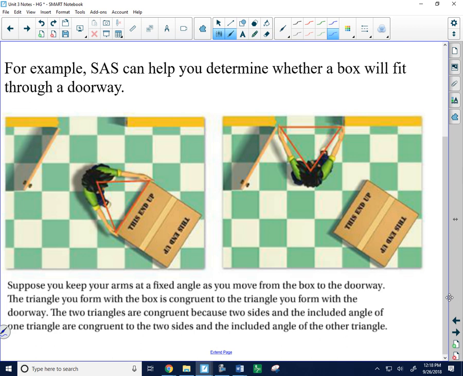So you see this person, they try to move the box, they just go over. So what they're doing, the angle's not changing if they keep this steady, and their arms are not changing length. And so they're using congruent triangles to say, this is this length, and they move it over here, and it's the same length, and seeing if they can fit it. It's a silly little example, but it also kind of shows, yes, you have done this before, or possibly seen somebody do it.